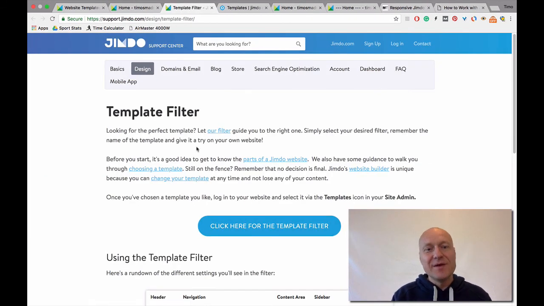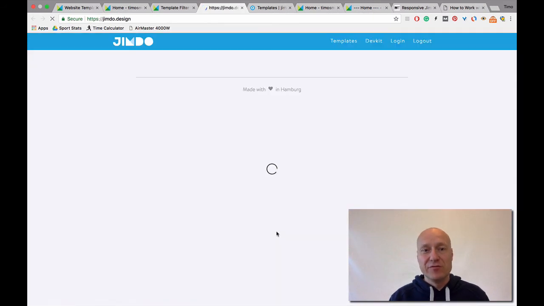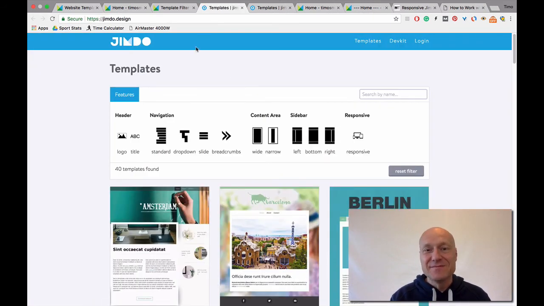It will take me to the template filter support center article, but then you could click the template filter button, and you would land on this very same page that we were on already.